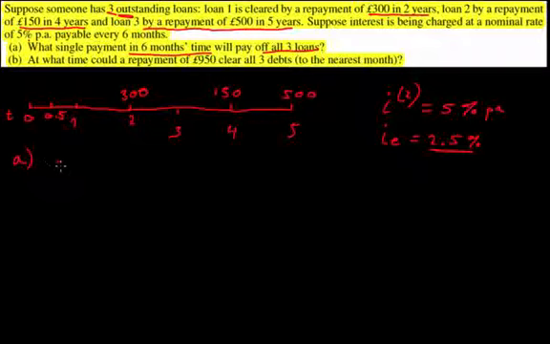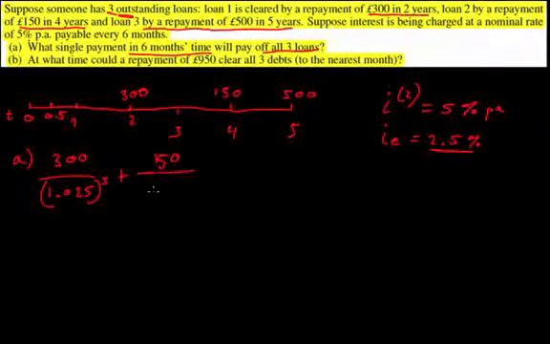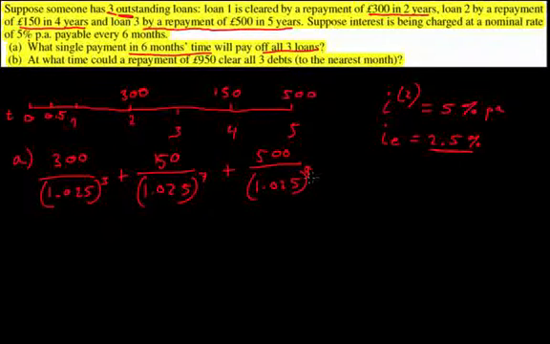Okay, so all we have to do is write down the cash flow amount discounted by 1 plus the interest rate of 2.5% to the power of, and what did I say it was? I said it was 3 time periods. The next one, 150, divided by 1 plus the interest rate, to the power of 7 time periods, and this one, 500 divided by 1.025 to the power of 9 time periods. That's 10 time periods to bring it back to today, less a half a year, which is only 9 time periods. And then we just find out the answer.